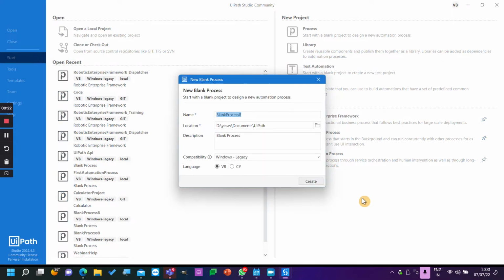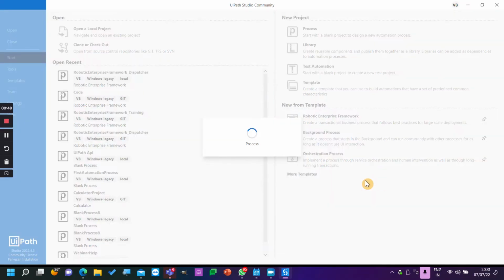From now, let's start with UiPath basics day 2. Okay, and then we'll be going with legacy again, and we'll be working with selectors with UI automation, and we'll go with UiPath selectors. Okay, let's go ahead and create.